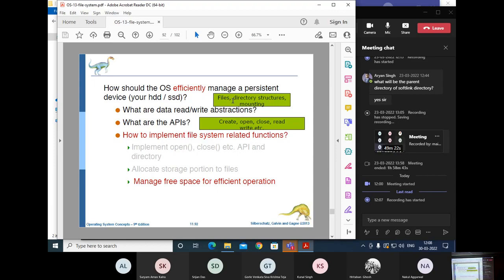In the extra class, we talked about how you allocate free space to a file, because files grow. Like you started a file with 2 kilobytes, it will ultimately become 300 gigabytes at some point of time because you just added data to it. So you need to have some algorithm, some way to allocate free space to files.